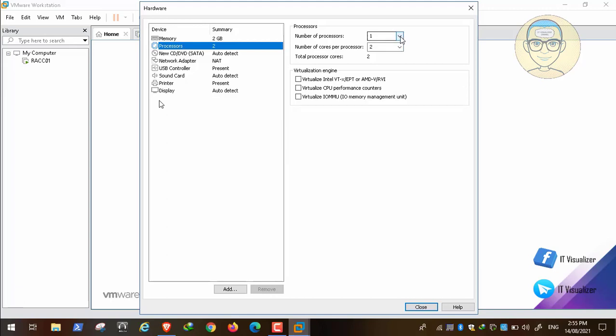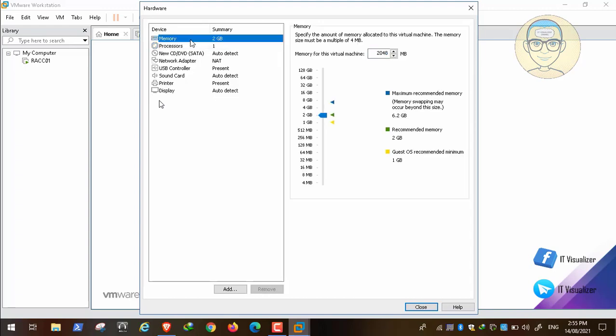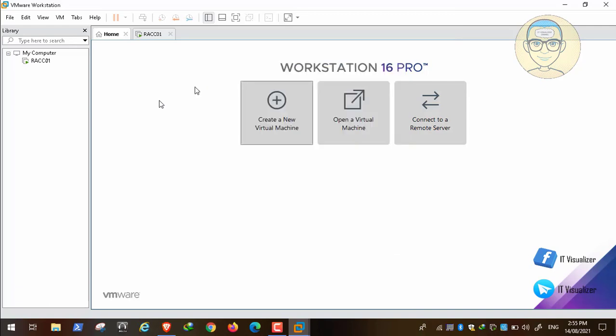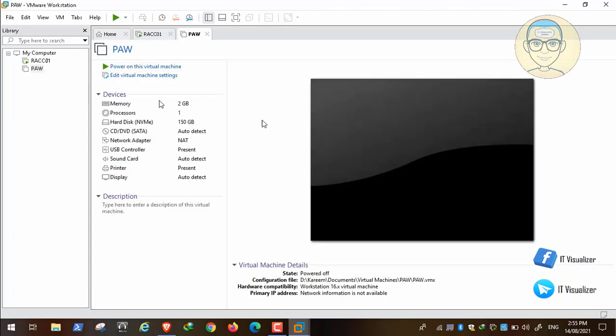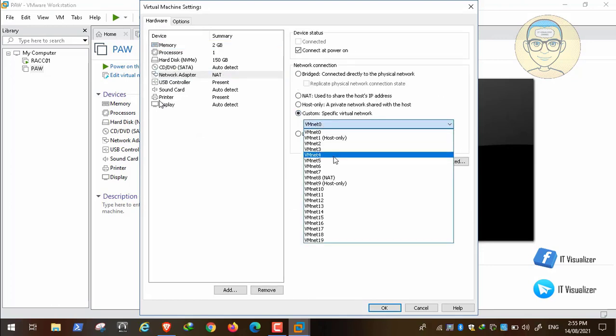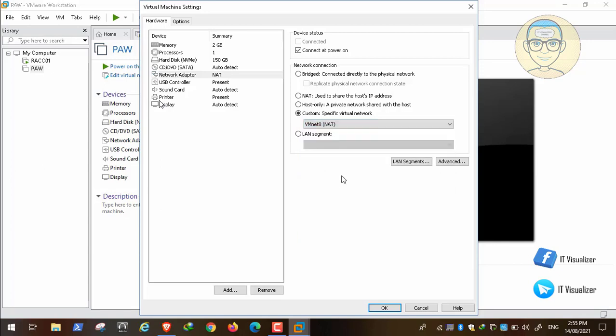Okay, and we'll install Windows 10 LTSC Enterprise 2019 on it. And we need to attach this virtual machine to our virtual network VMnet 8, the one that we discussed in the beginning of the video. So now we have that. We need to edit the virtual machine settings, and then put the network adapter on the network VMnet 8. Okay, and then we need to do a couple of things.